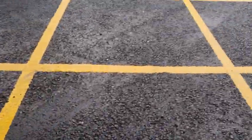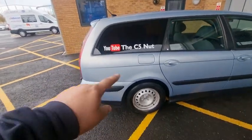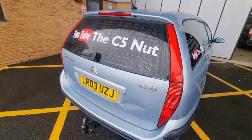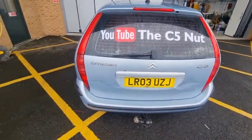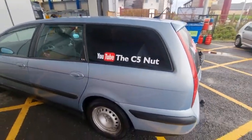Before you go, notice the back end of the car, the C5 nut. Tell you what, let's go and have a closer look. My friend Donna signwrote the car for me. Wonderful job. The only thing that lets it down is this bloody dent, but I'm going to sort that out. Nicey nice.